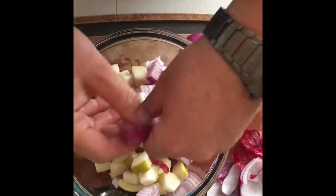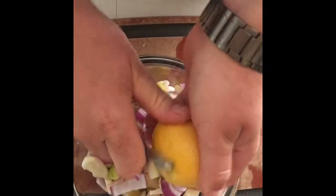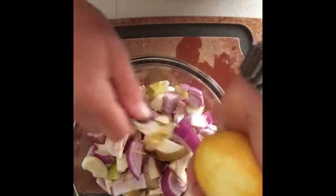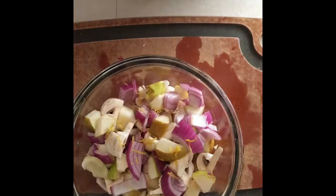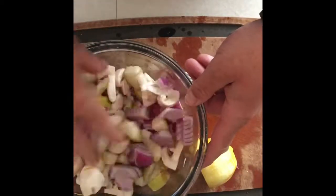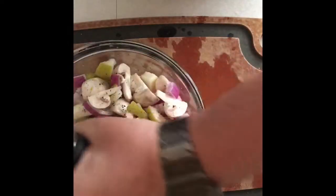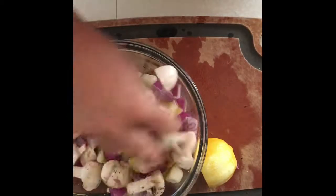I'm going to add just a little bit of lemon juice, maybe some zest. Alright, got our lemon. Just a little bit of zest here. Alright, that's exactly what I'm looking for. Just give it a little taste. Cut a little section. Just want a little bit of lemon juice. A little squeeze. Alright, give it a little toss. Crack on some pepper. Alright, pinch of salt. Little toss.